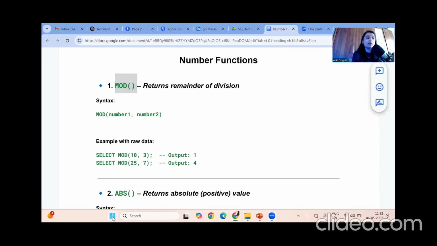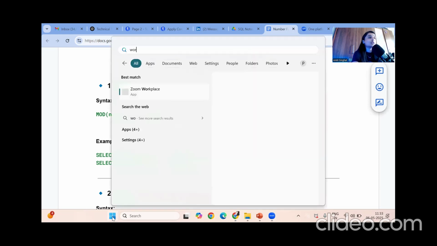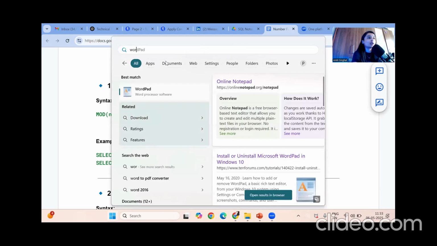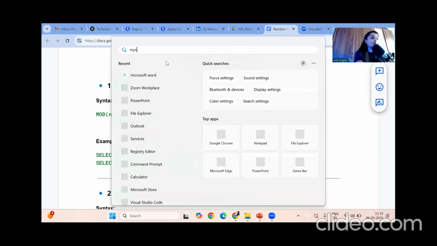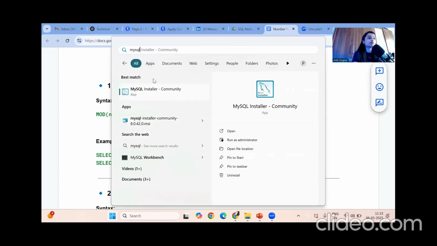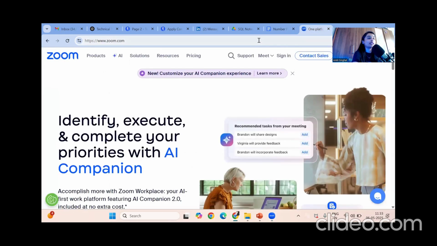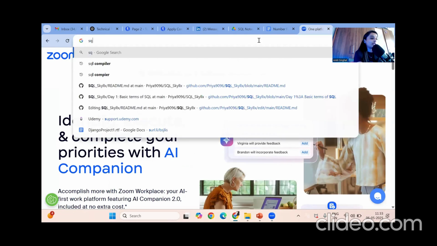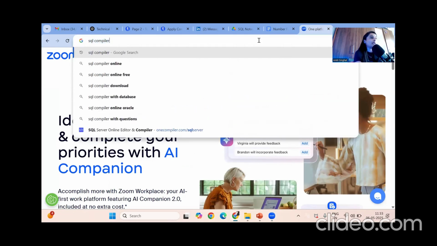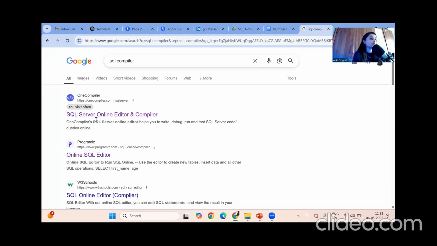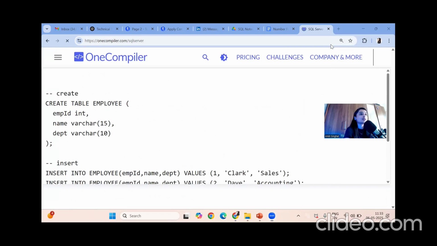To explain the basic syntax of these functions, I'm going to use the workbench. If you want, you can use an online compiler. What I'll do is just use the online compiler only. I'll search for SQL compiler and select this one, because yesterday I uninstalled and removed SQL from my system.